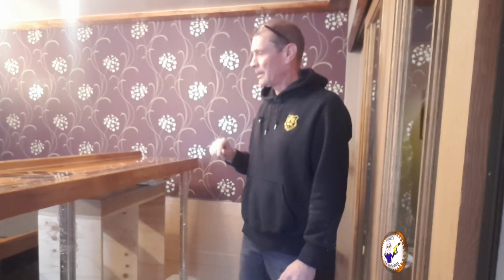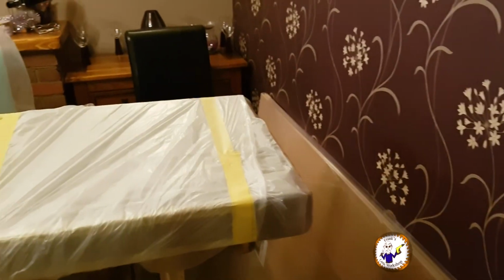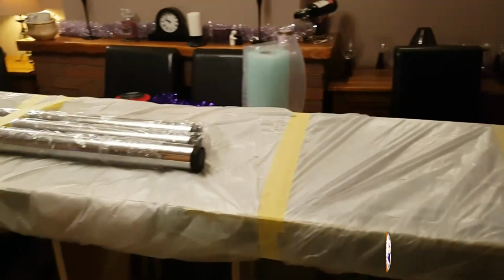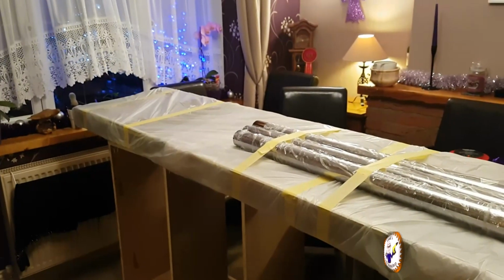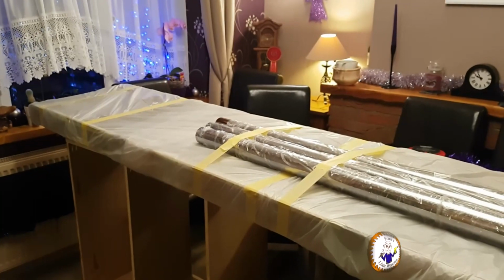What I'm going to do is wrap it up, get it out of the dining room, because for some reason this little workshop just wants a dining room back for Christmas. Let's wrap this up and get it to site. Right, so this is all wrapped up now, ready to go to site. I don't want to get it scratched before it gets there. Okay. Get it on the truck. Right, so let's have a closer look at the final product.